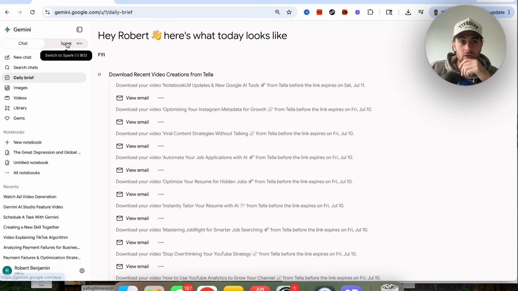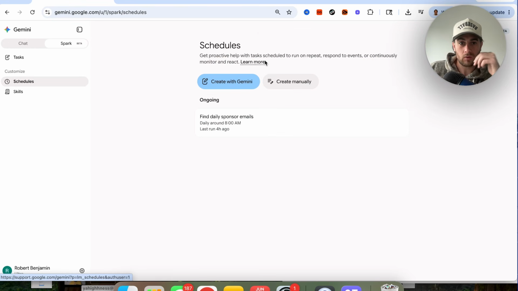And what we'll be able to do, if we're using Spark, is create a schedule where this goes through, pulls in the latest AI news, and creates updates for you guys. In fact, this is one of the ways that I create content for TikTok, Instagram, YouTube, and Facebook. This allows me to generate content without me actually having to do anything, because I have my avatar created. It sounds like me. It looks like me, at least close enough, and it still has my branding, talking about the topics that I know my audience cares about.